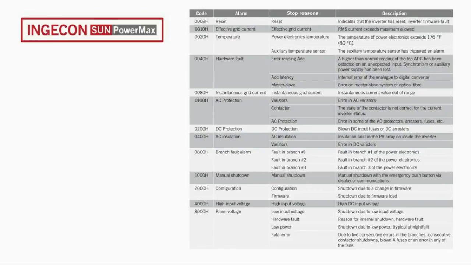In the case of stop reasons, we can say that stop reasons do always stop the inverter. The list of stop reasons is larger than the list of alarms, and we can say that every alarm can have more than one stop reason associated, but every stop reason can only be associated to a single alarm. This is illustrated in the graph that you can see in the image.